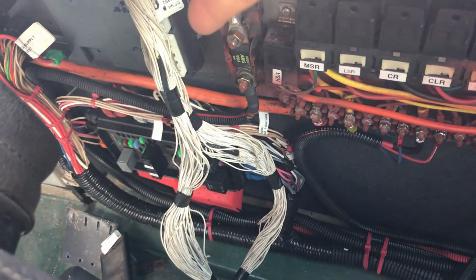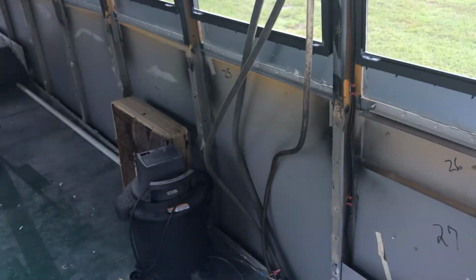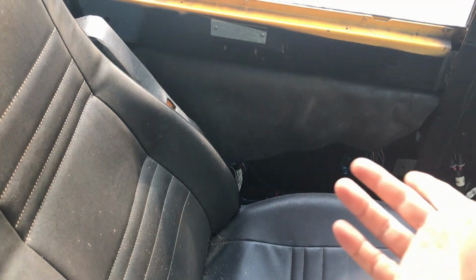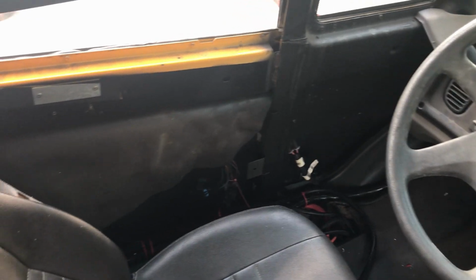I did change the big fat orange wire down there because that used to go down from this air conditioner unit and through the floor, and then it went to that guy, but now it goes over the top and to that guy, and it's just basic circuits. Those are the output circuits to run the fan and whatnot in the air conditioner unit. But we have a computer problem now.